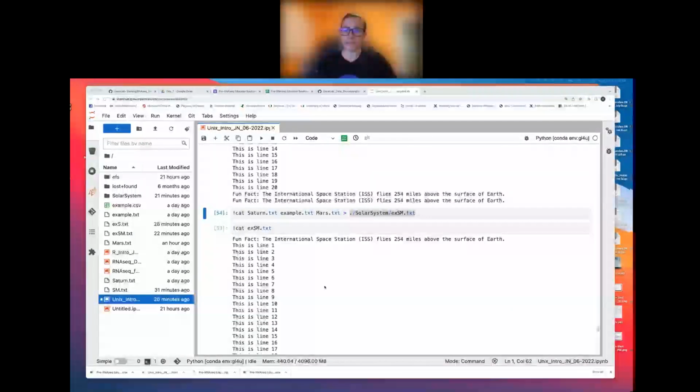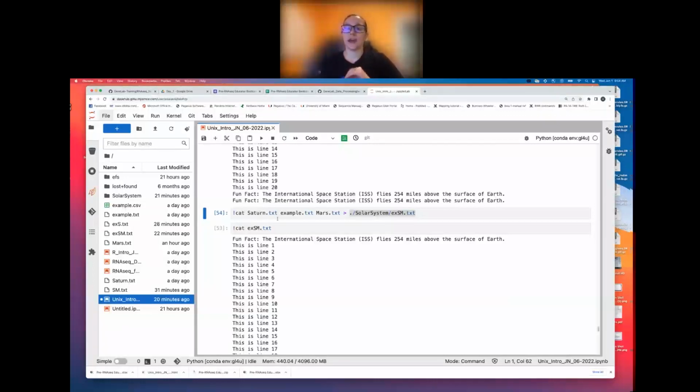So super useful command, especially when working with RNA-seq data, because sequencing can be done on multiple different lanes for one sample, and then you would have to combine the sequence data from each lane together to create one raw sequence data file for a sample. And so I use cat quite often to do things like that. And then just point out, you could cat files that are in your current directory just with the file names.